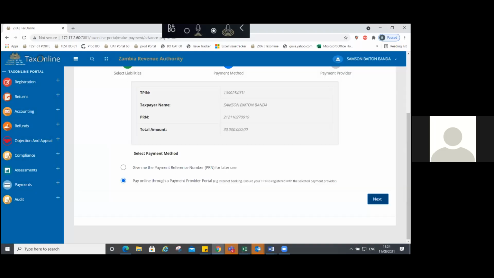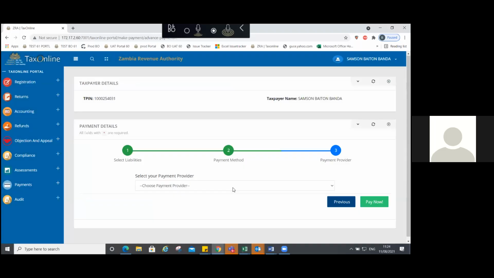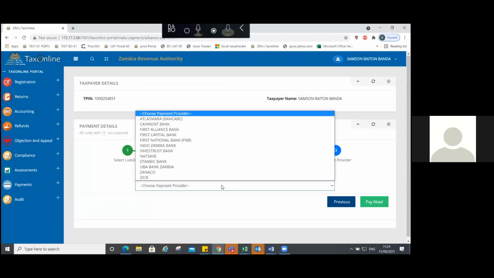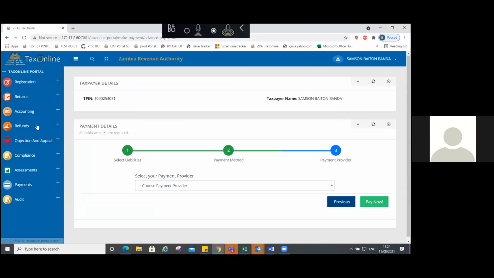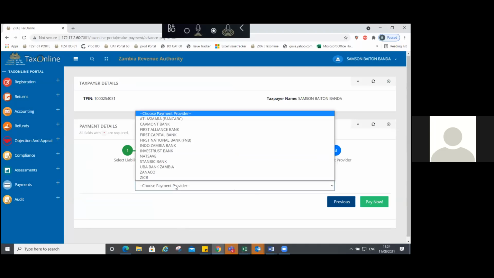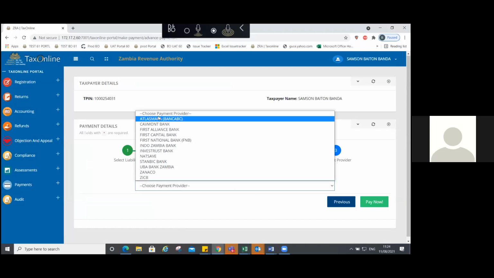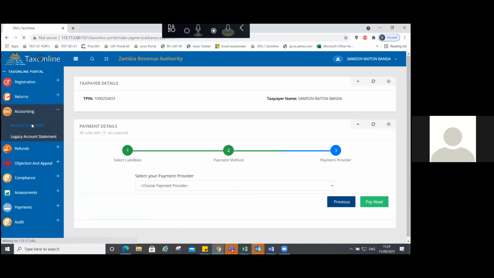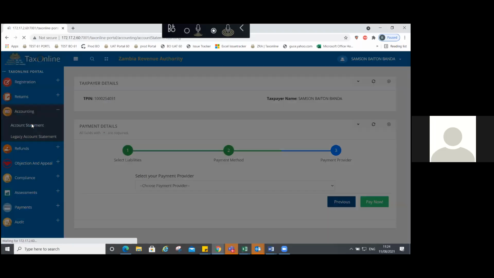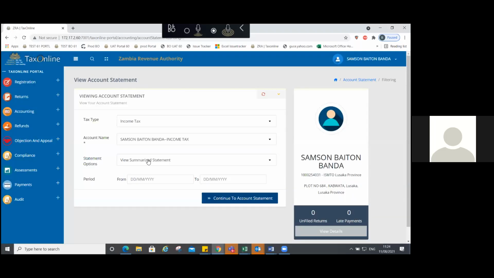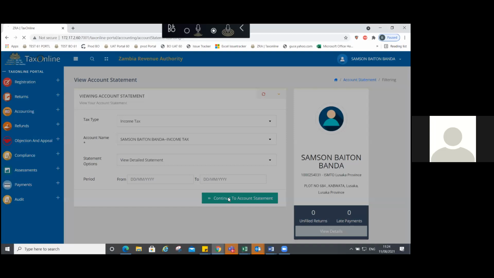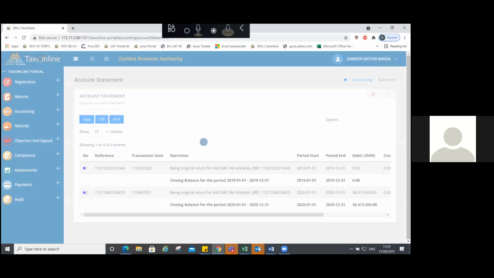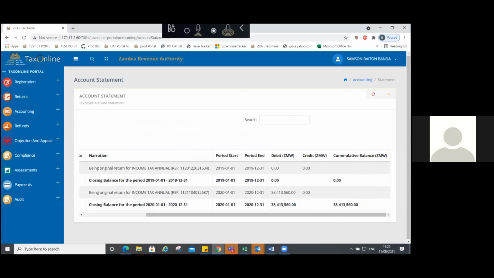Want to pay online. Okay, there's no ZRA bank here, so we can't make a payment. So we have our liability here. If this account had some provisional payments, it would have reconciled to reduce our submission of 38 million kwacha to 0.